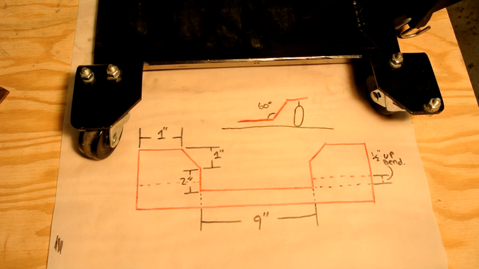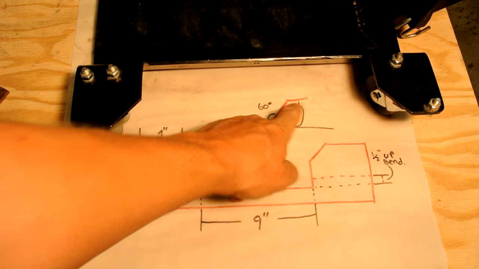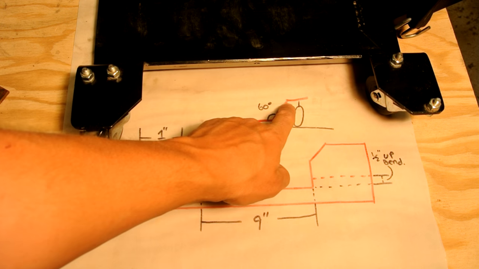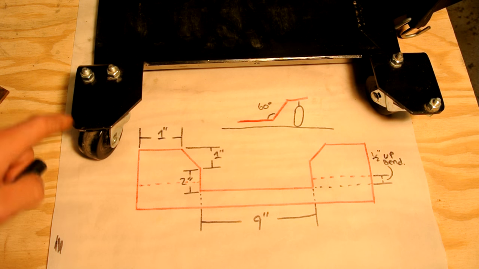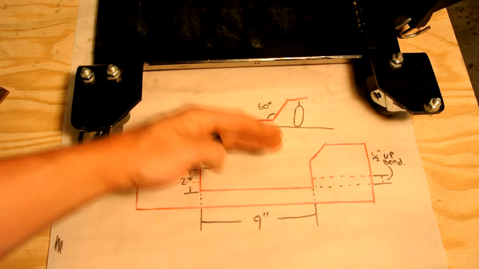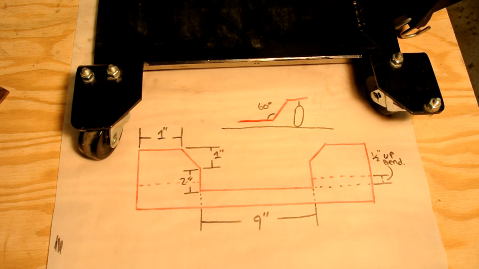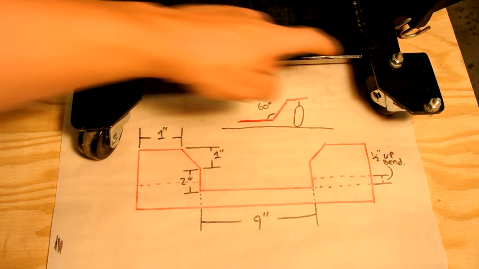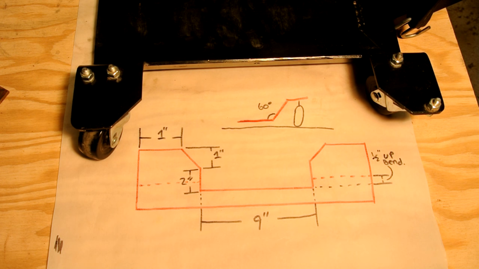And then, so you want to make sure that the top of your wheel tab, let's call it, is the same as the ground. So that's how. I think I just kept guessing with my bends. But that's basically what you want to do.